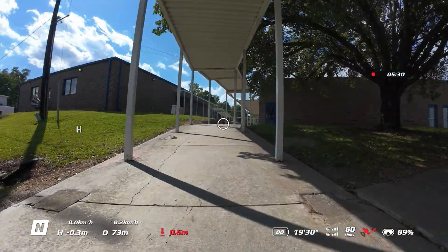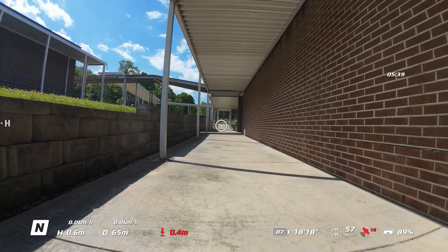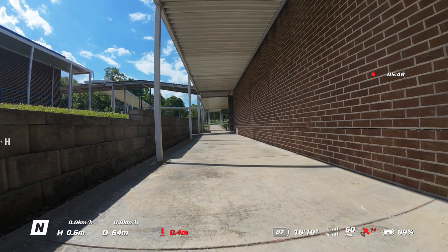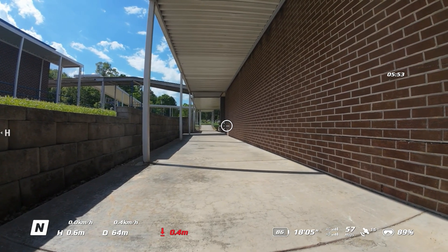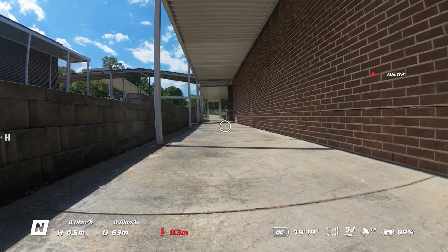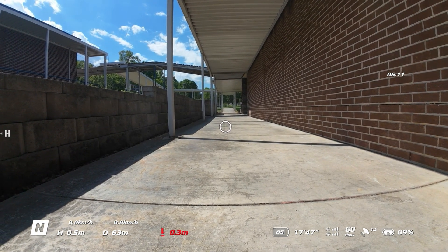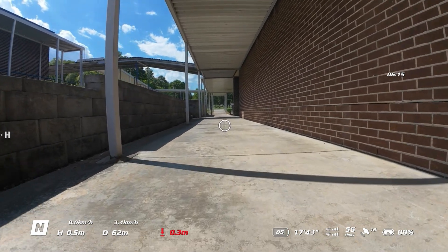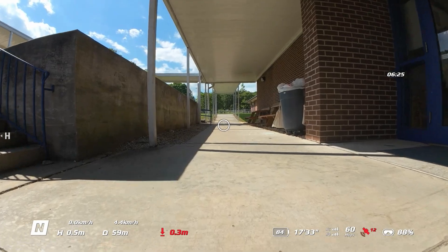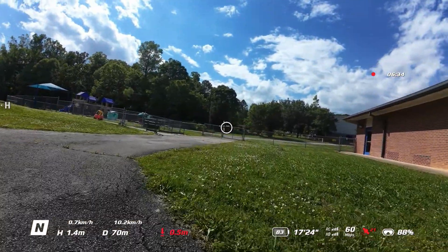We're going to come to our first stop here. You can see the wind is moving things around a bit. I'm going to go down just slightly lower. I would say the bitrate is actually much better than when I did the 5.8 testing without the HAM hack — we're pretty much in the high 50s. You can see how far away I am from myself. Now we're going to go toward the corner; that's where the system really struggles.